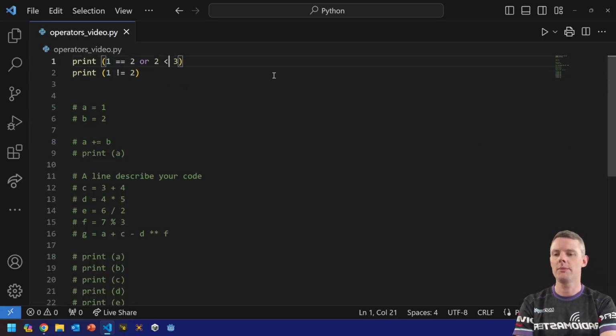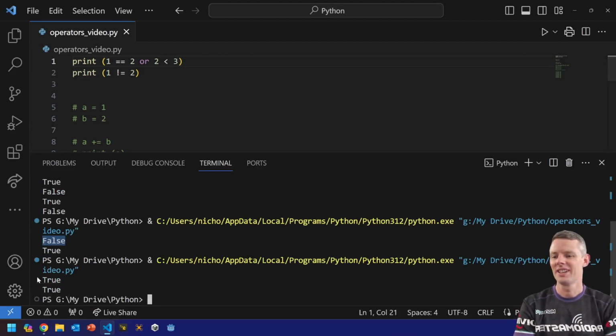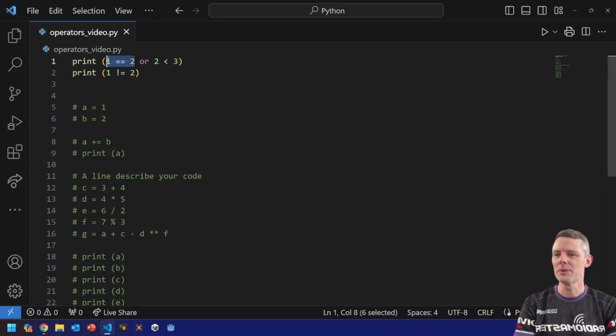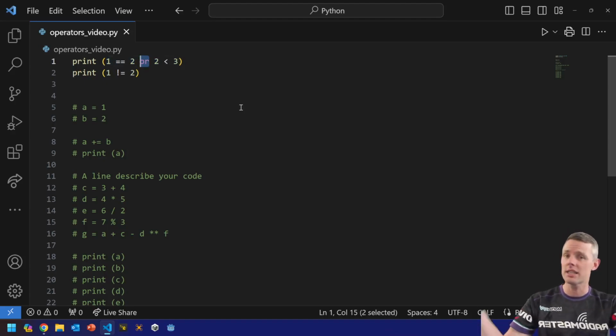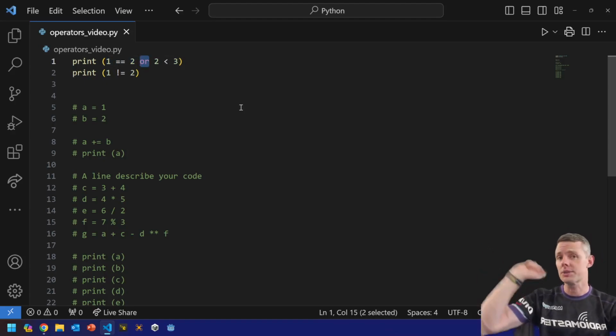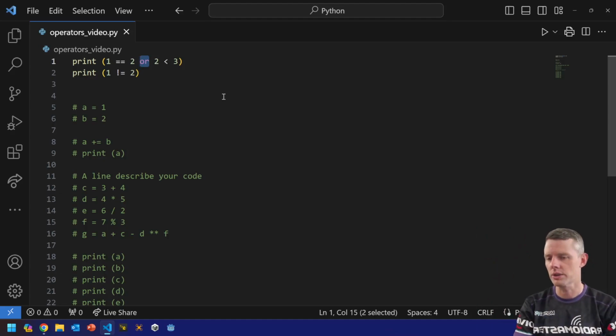Oh, I'm an idiot. I meant to put a less than. I'm so glad that I put that mistake on the internet. That's awesome. All right, that's better. This side here was false, but this side here was true. And with the OR operator, essentially it says either side is true, either switch is turned on, I'm happy. We'll turn the whole circuit on.